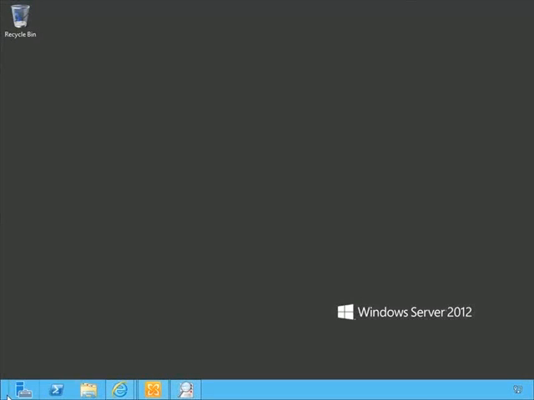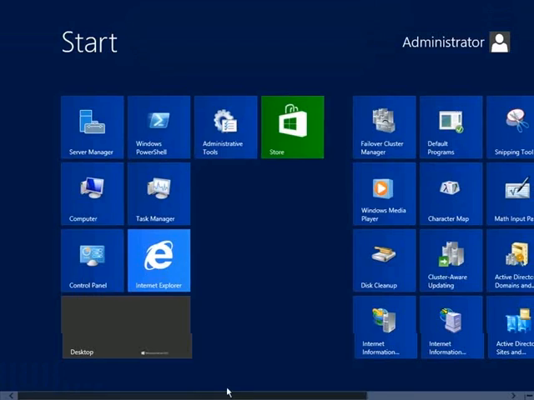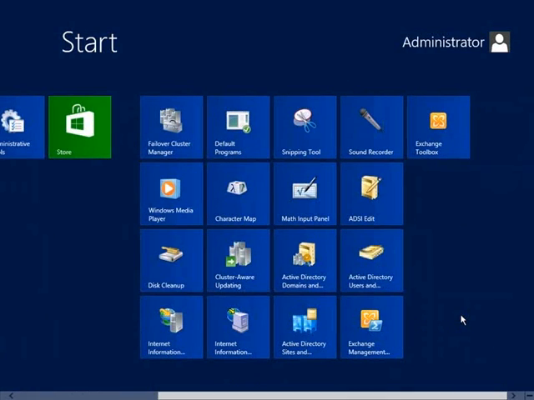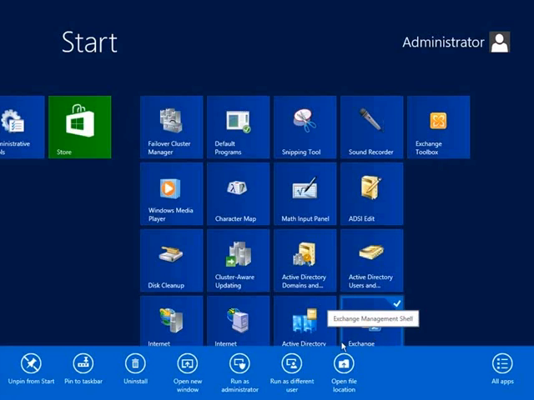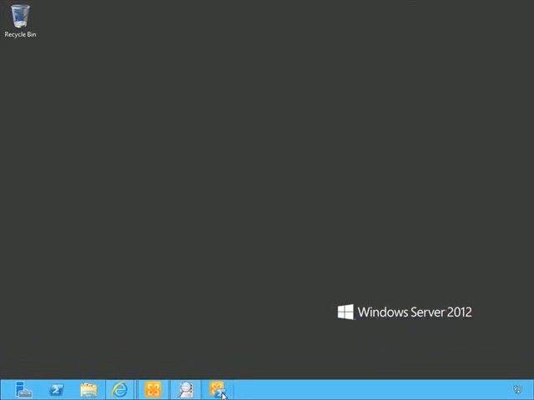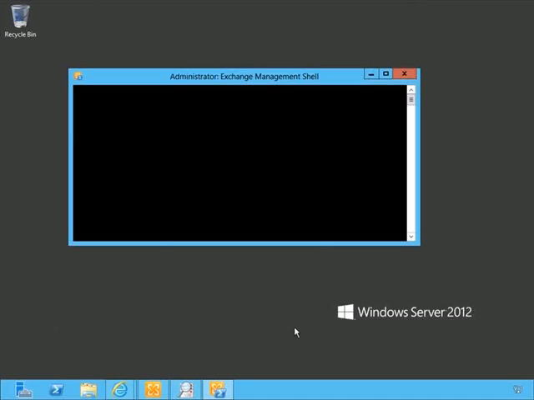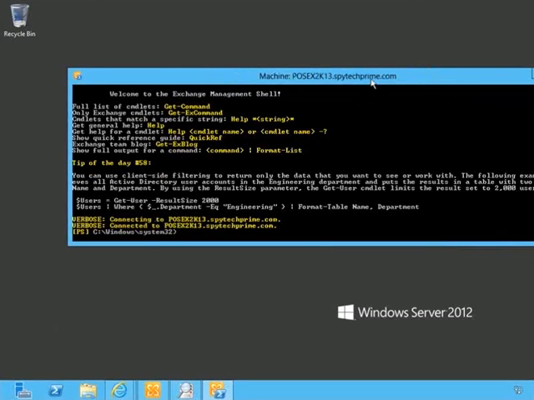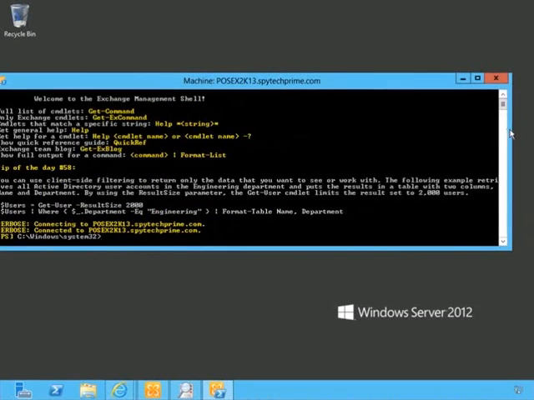Alright, and let's jump over to the Exchange Management Shell. And by the way, if you're new to working with the Server 2012 or what we might call the Windows 8 interface, notice instead of going back here to the shell, we can always right-click and say pin to the taskbar, and then we can go back to desktop, and now here it is right on the taskbar. So that's something that if you use the Exchange Management Shell often enough, you might want to pin it right to the taskbar. So we'll select it there. Alright, and let's just shrink this down a little bit. Makes it easier to see.